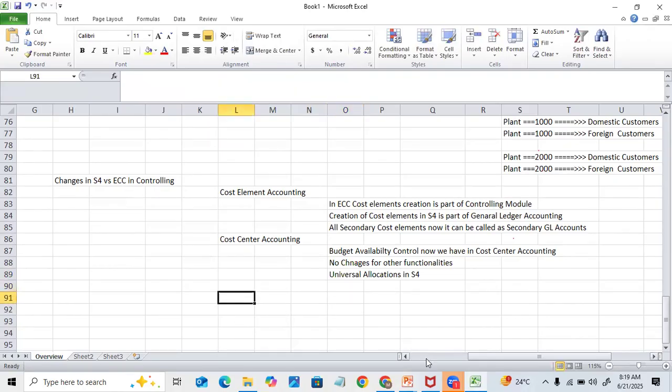Product costing, if you ask me what changes we have: for internal orders, no change. Then product costing, there are some screens that have been simplified, which we will highlight.